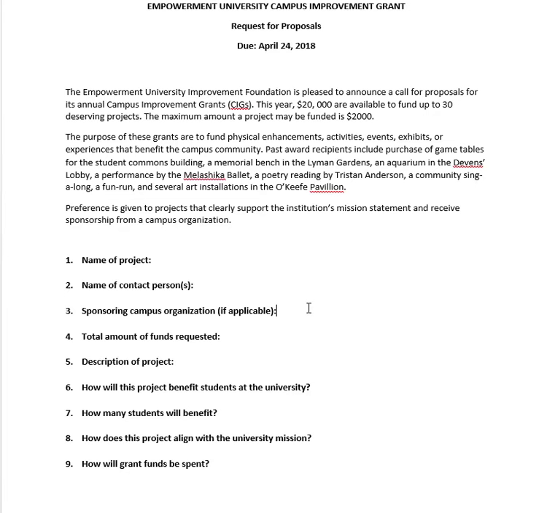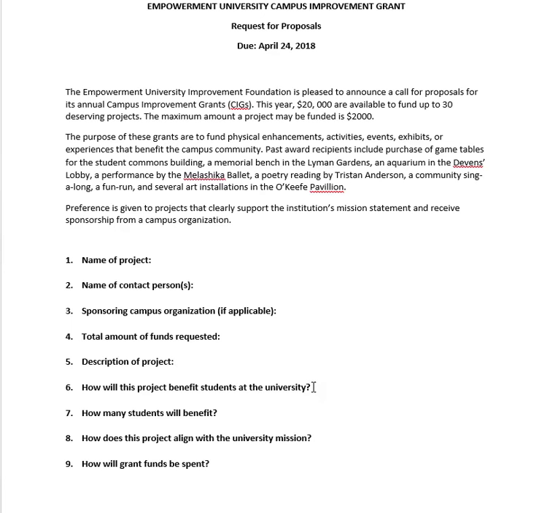The total amount of funds requested, you have to read the summary above of what's available for the grant and then make sure that it meets that criteria. Your description of the project, here is where I'm going to be looking for you to be specific and organized, right? So you're going to use your technical writing skills here to describe the project. This shouldn't go on for pages. It should just be a couple of paragraphs, really, because it's a small amount of money, as we know. But you're going to say exactly what it is that you would like to do.